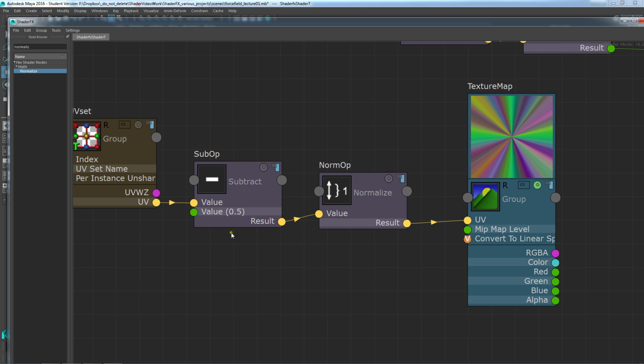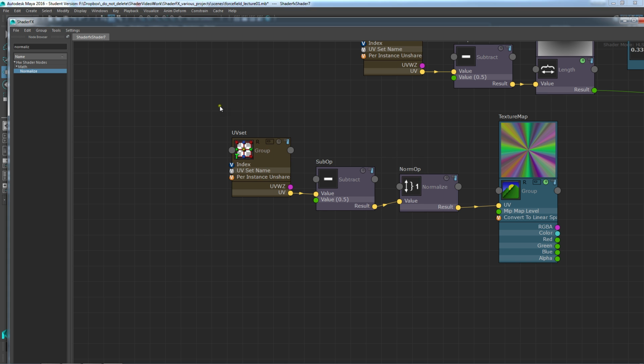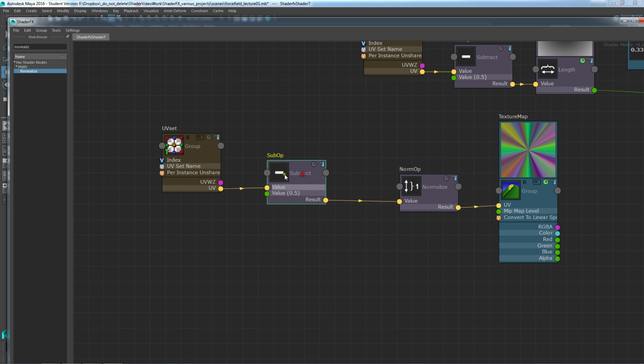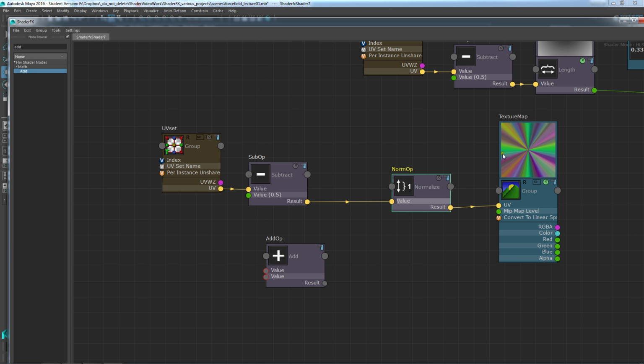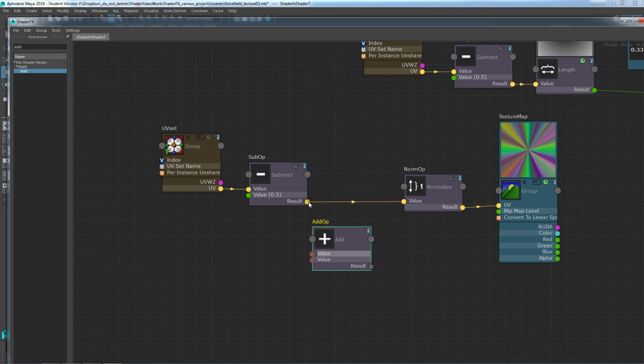Either way, if we just pan in one direction here, that will move the gradient or the noise pattern around, and it will make these beams seem to be animated and shifting color. So I'm going to go ahead and do that now. I think we want to do this either before the subtract or after, it doesn't matter, but before the normalize operation. So I'll go ahead and put an add node here. I'm not sure, it might actually work after the normalize as well, but my gut feeling tells me this is the way to go. So let's try that out.